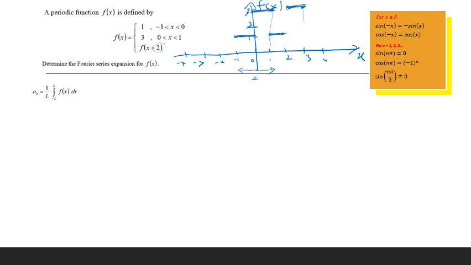Okay, if I plot this one, the same goes backward here. So we have up here, and down here we also have this point. So it should be like this. It means that after 2 periods, we will get the same function back. Okay, so let's go to the solution.